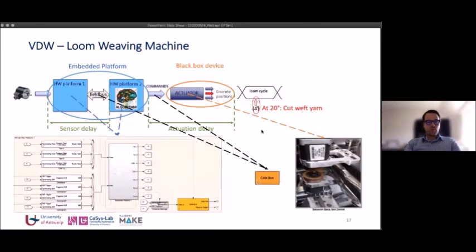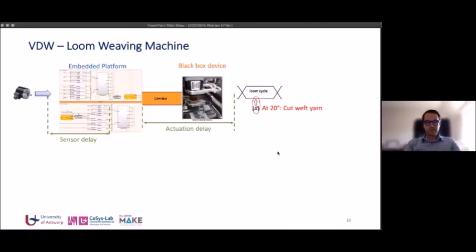So how do we do this? Well, the electronics are modeled using EPSim. EPSim provides some libraries to do so. So the platforms are modeled in this way. We have a model of their ECUs, which includes the scheduler, and also the tasks that are running on the platforms are modeled. The field buses or communication buses are also modeled. Those are typical. In this case, they are both CAN buses, and the black box device is also modeled using a separate model. So the entire electronics is modeled as such. All of them can be connected to each other, and the sensor delays and the actuation delays are then included in your model.